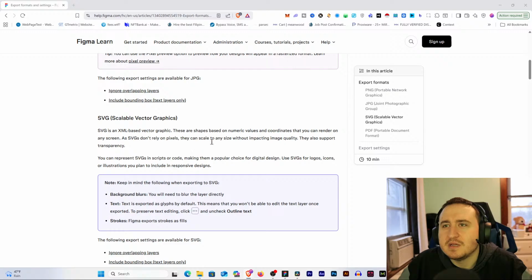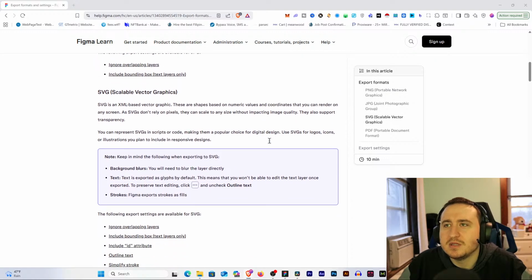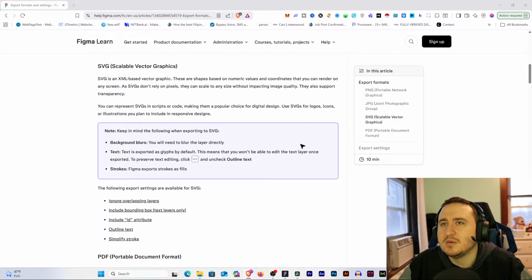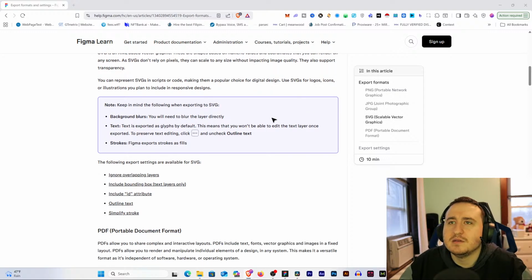You can represent SVGs in scripts or code, making them a popular choice for digital design, blah blah blah. You'll need to blur the layer directly.